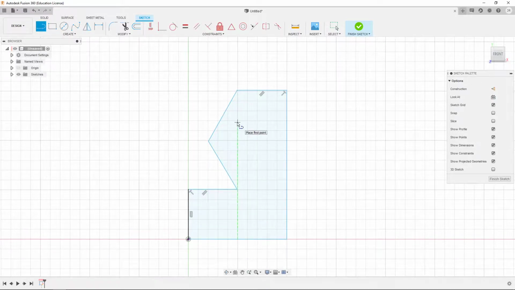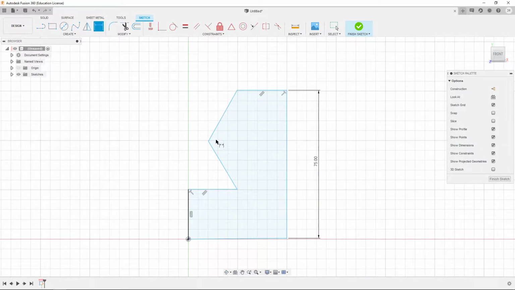You can see it's pretty much all blue lines except for one, which means that these things are not constrained, so I can move it around freely, and I don't want that. So I'm going to do some constraining to limit these things overall. The first thing I'll do, just to make it a little easier on myself, is set this distance to be a particular distance. I'm going to hit D for dimension on the keyboard. Let's make it exactly 75 millimeters.